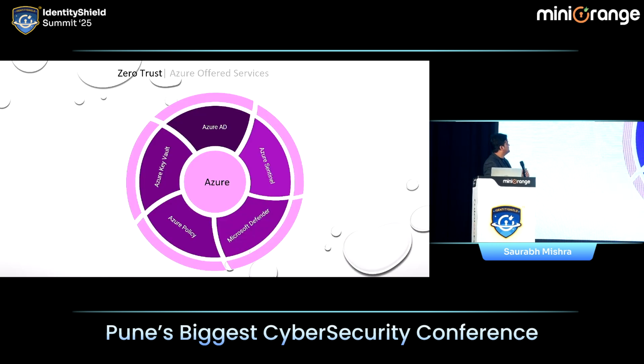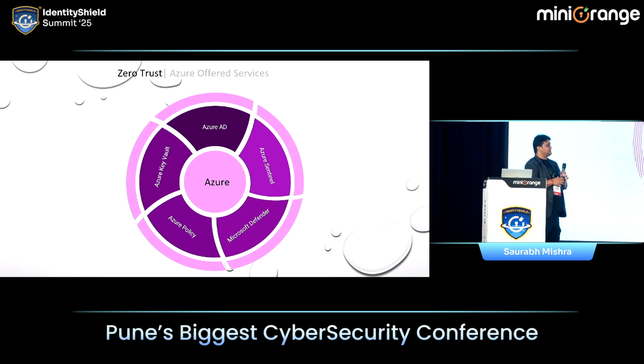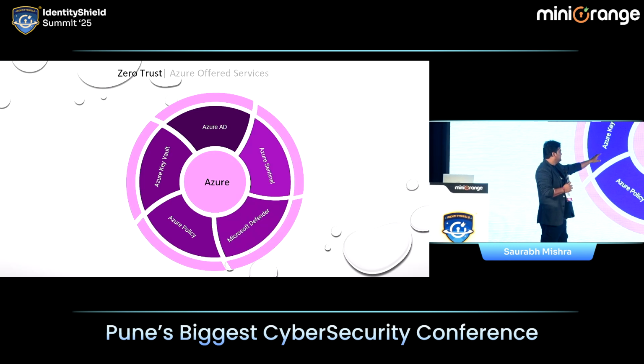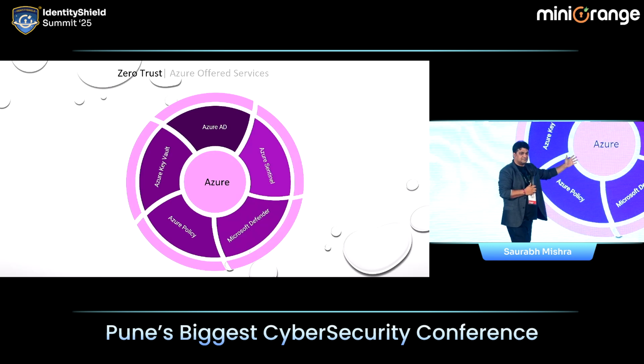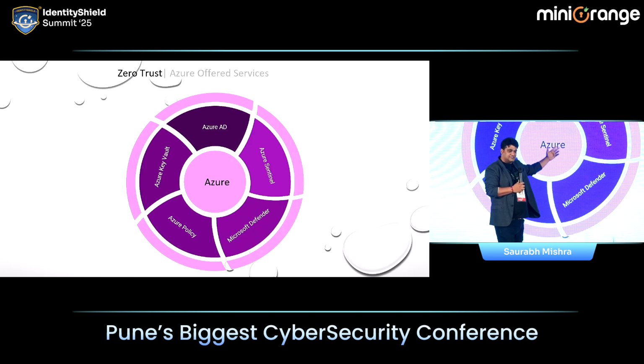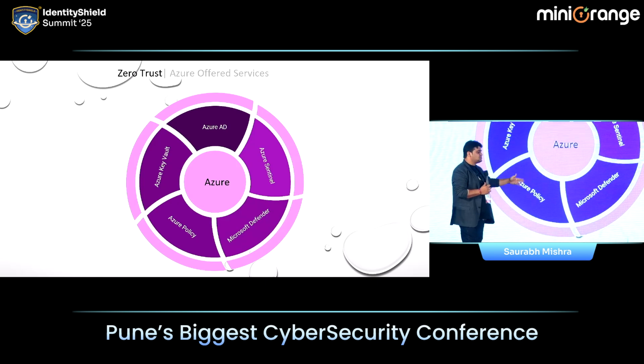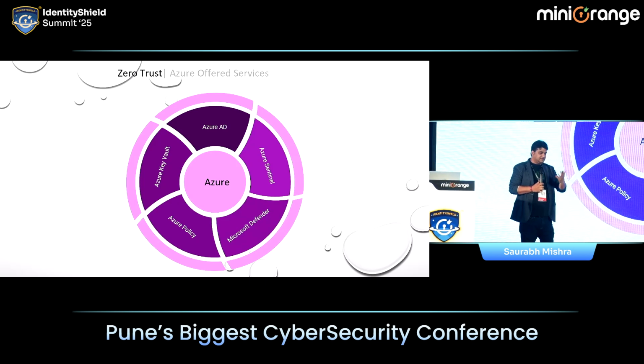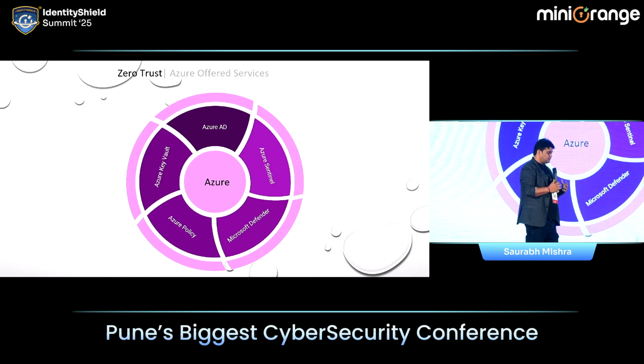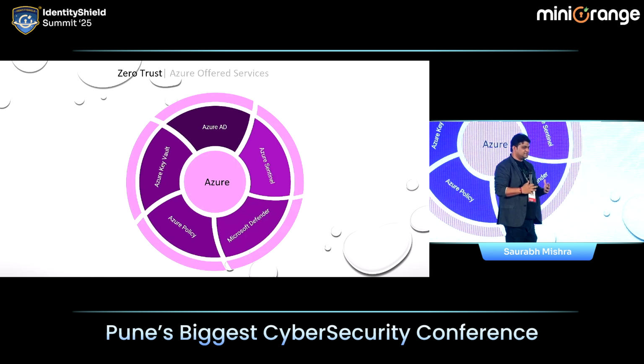Yeah, these are the main services we are using in case of Azure. Azure AD, known as Entra ID nowadays. They have renamed that terminology, the Entra ID. Then Sentinel. Sentinel is the policy enforcement on the Azure side. Then we have Microsoft Defender, one of the services that provides complete threat detection and intrusion protection.